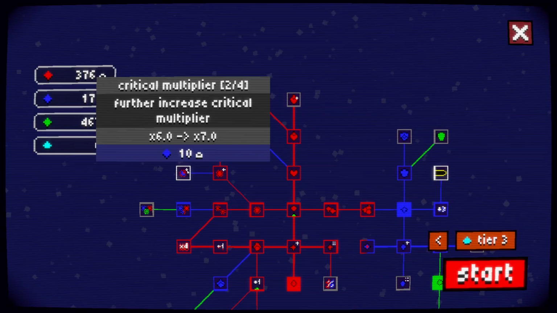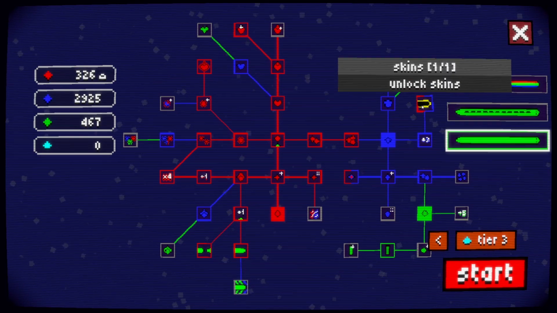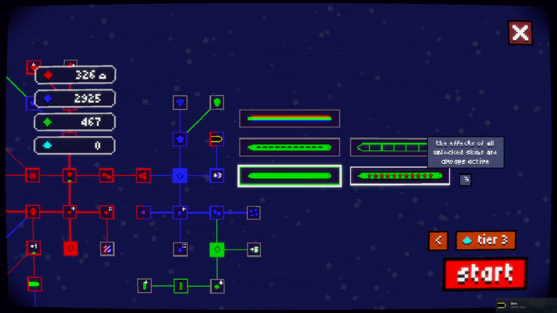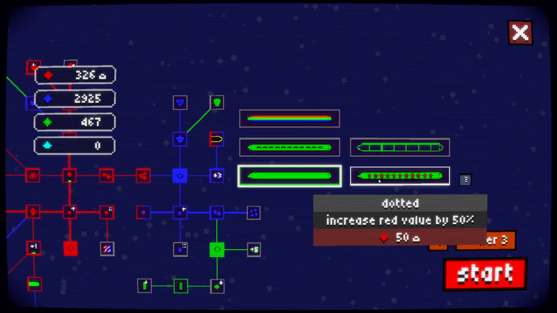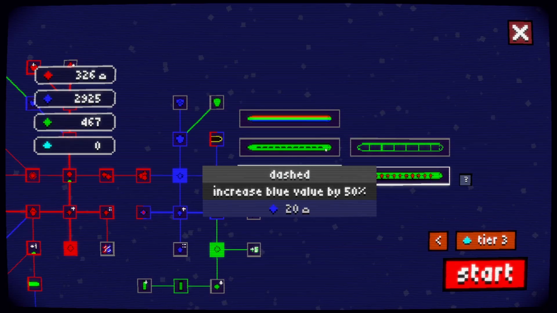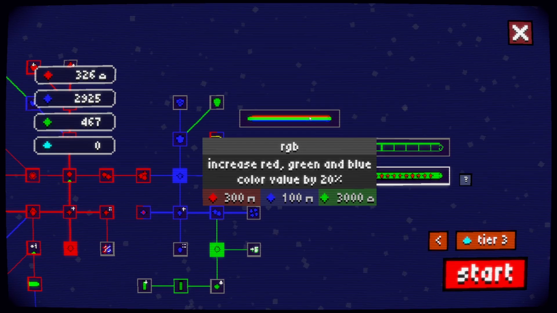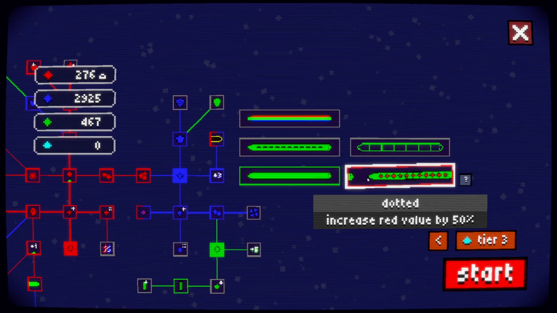And then I guess we take critical multiplier. What else will we take? Unlock skins, god damn it. So many skins here. The effect of all unlocked skins are always active. Alright, so normal, increase red value by 50. Oh. Increase green value, blue value by 50%. Increase red, green, and blue color value by 20%. But that's incredibly expensive. Alright, I got it now.